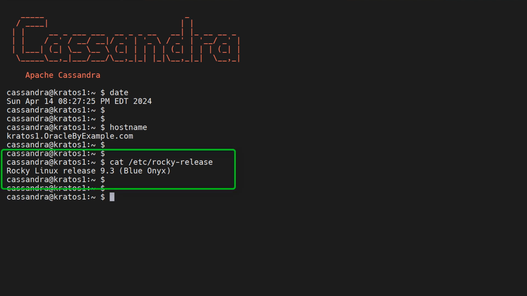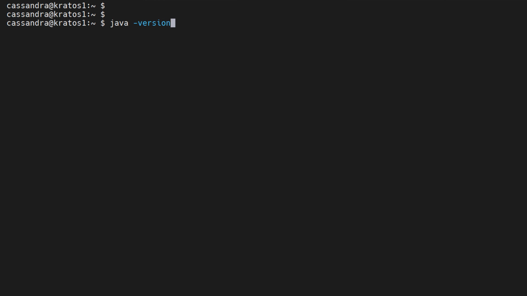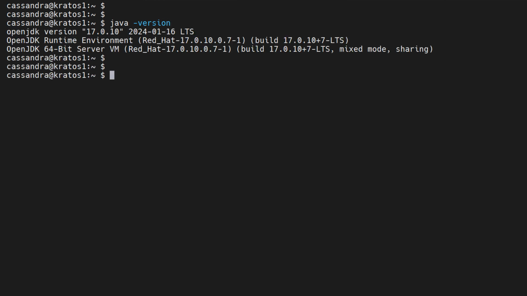Notice that I'm running Rocky Linux version 9.3 on this server. I have Java runtime environment version 17 on this server.